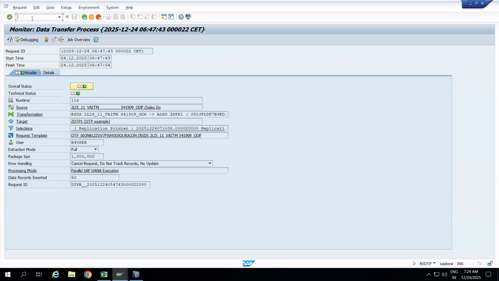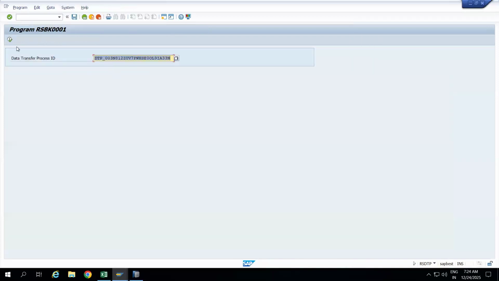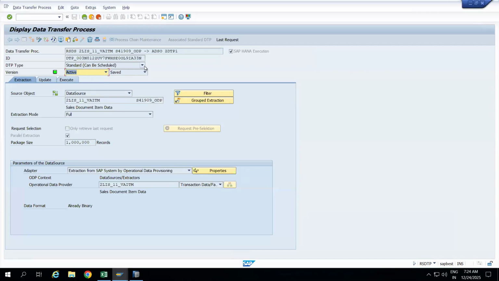And you can go to /o rs DTP, right? You can click on this. So what type of DTP is this one? See, standard DTP only. We didn't select which DTP we want while creating. If you see, there is DTP for real-time access, DTP for direct access, error DTP. Okay, in total there are four DTPs.